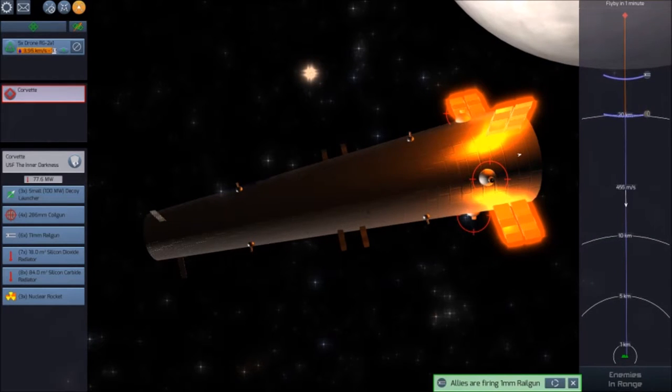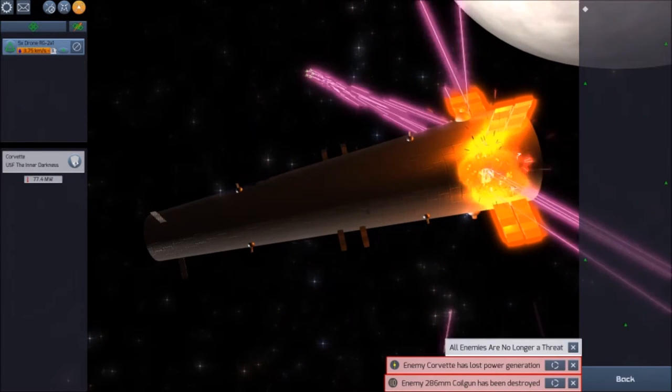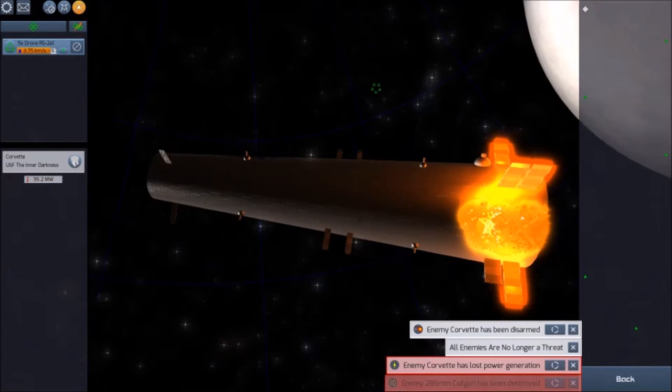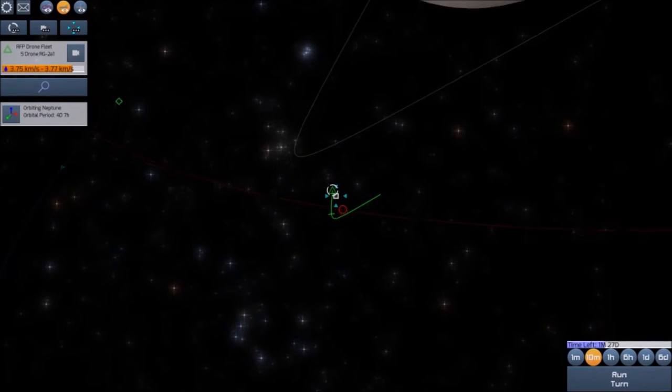The drones are shooting their guns. And now it's just a matter of sitting back and watching the fireworks. Look at that, through and through penetrations, and he's destroyed already. Wow, just shredded. So we've eliminated one force.